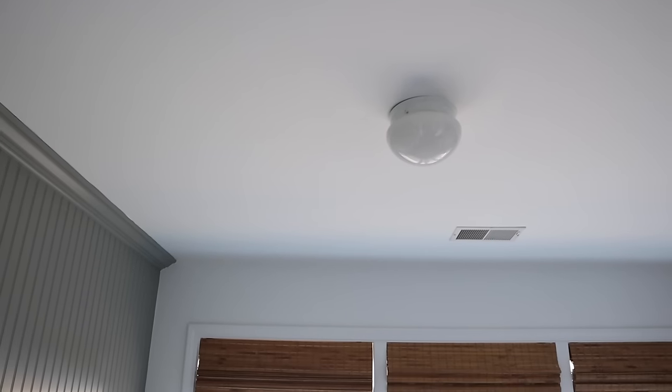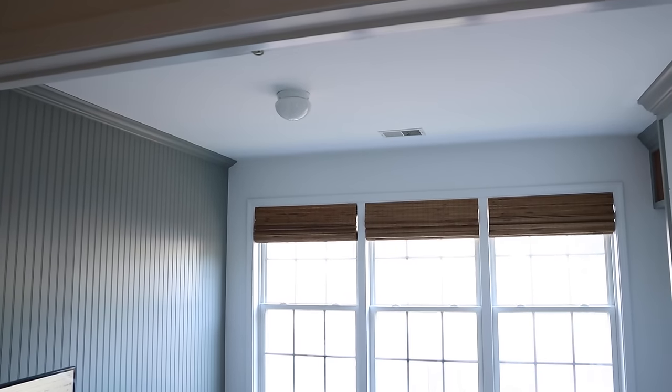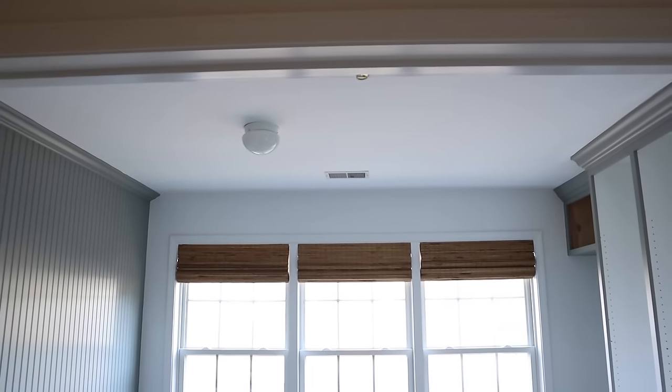Brandon's dad is here and he is going to help us with our ceiling light. Basically, what happened with this room is that when we built the wall, the light was no longer centered in the room, and it's really bothering me that it's so off center.